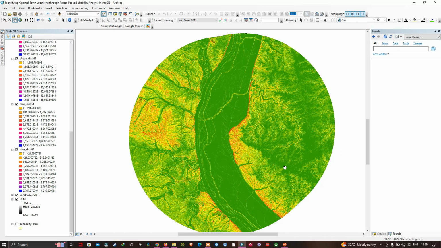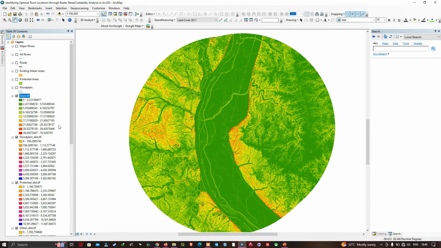So what I'm going to do is come up with a 3-point scoring system for each of these rasters, and say maybe a slope of 0 to 5 is excellent, and that's 3 points, and 5 to 10 is kind of okay, and it is 2 points, and between 10 to 15 is 1 point. You can take a look at the different classes for the slope here. Based on that, we're going to give values, and above 15 we just don't even want it, so it's 0 points or something like that.